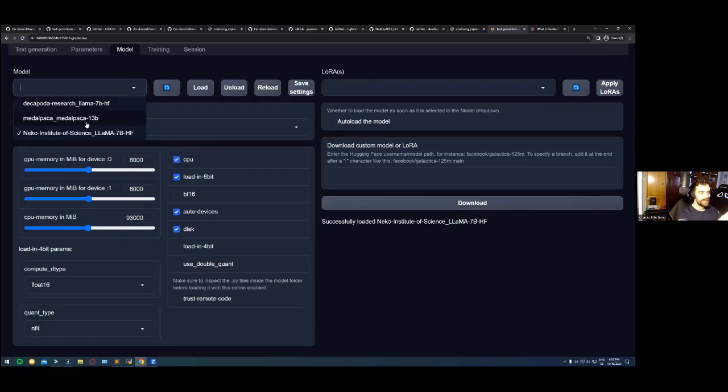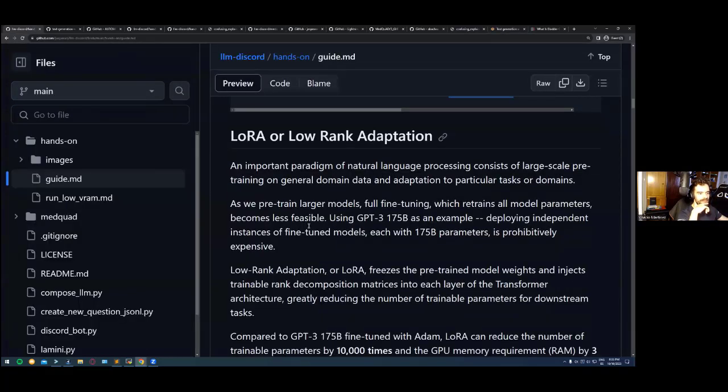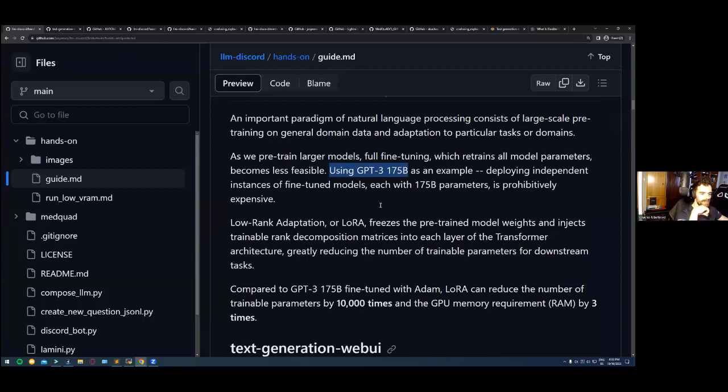But just to give you an idea of what low rank adaptation does, you see here that GPT-3 has 175 billion parameters. So with low rank adaptation, we are going to take about 0.1 to 1% of these parameters. So in this case, we would be talking about 1.75 billion to, let's say that we take 1%, we take almost 2 billion parameters, and these 2 billion parameters, we are going to inject into each layer of the neural network.